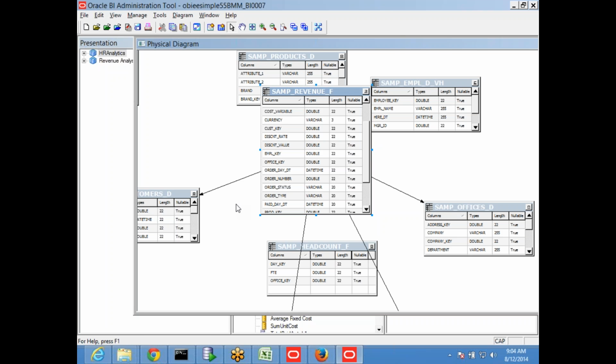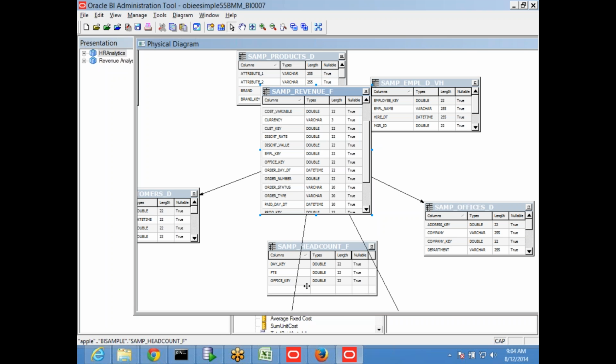Calculate whatever information you are looking for individually. Don't join. Calculate in every office how many total quantities we sold out. Calculate how many employees are in every office. Calculate separately. Once you calculate separately, the data will come to one level, the same granular level.